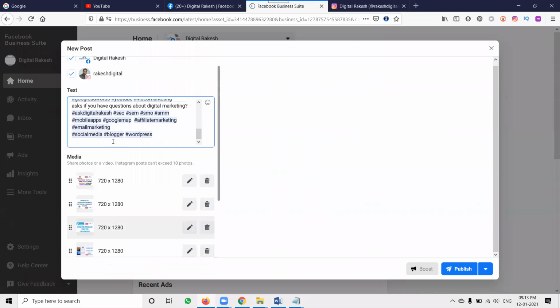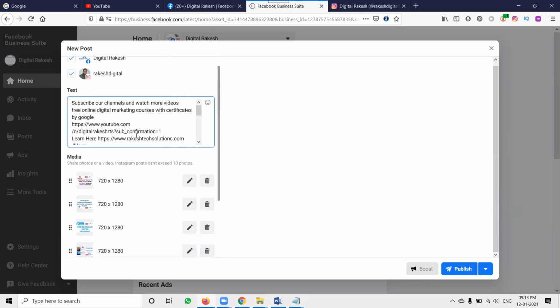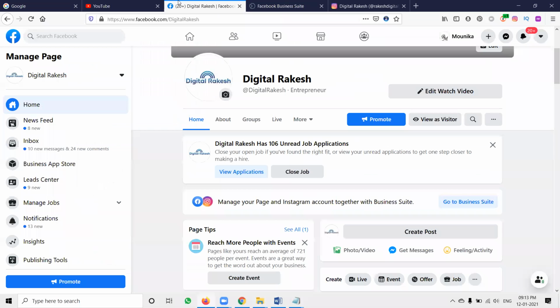So I'm adding photographs. Guys, some people recently asked one question: Sir, I'm unable to see my Business Suite option. For some pages they show this Business Suite option, and for some it is not showing. No worry about that. You can log in to your Facebook in an incognito window or Mozilla Firefox.